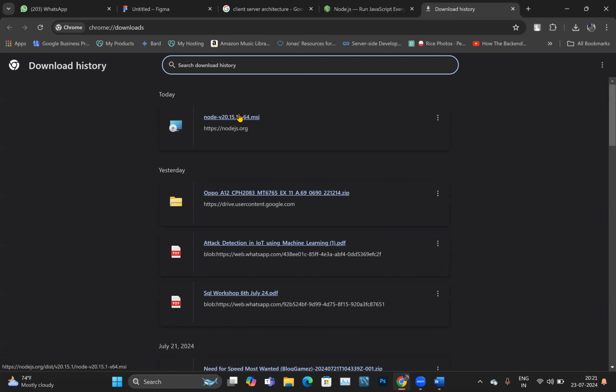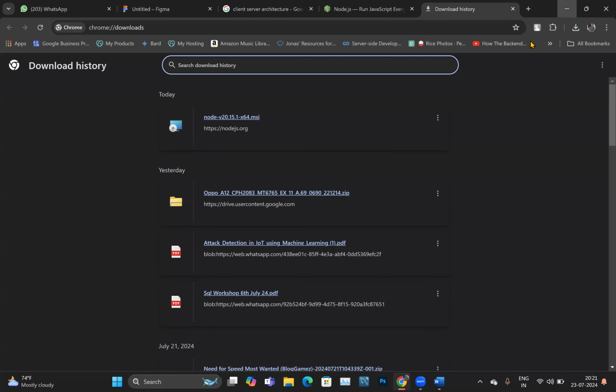One thing that I want you guys to ensure is that you add Node.js to the environment variable. You might not know how; you can find that on YouTube as well, or once you install it, follow the steps. They are very easy.